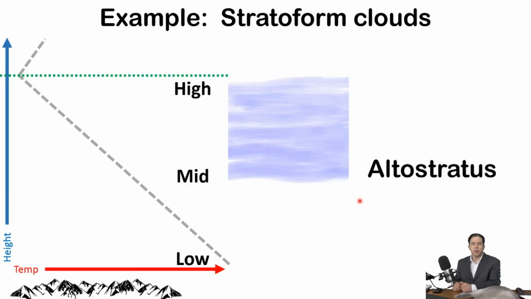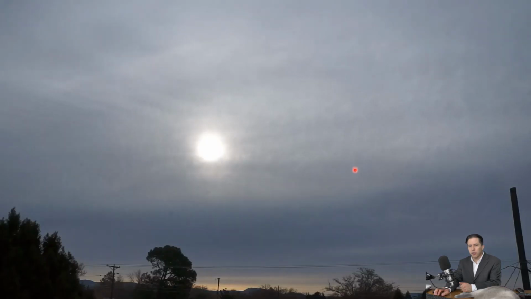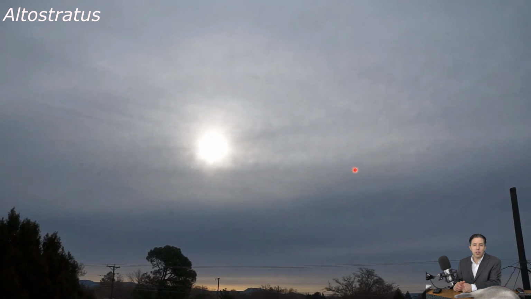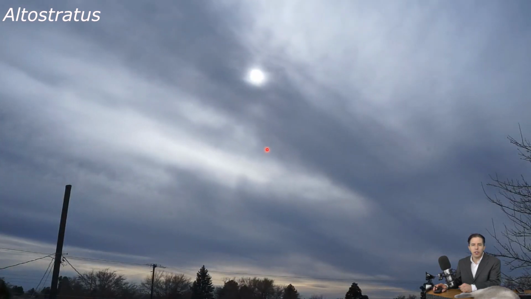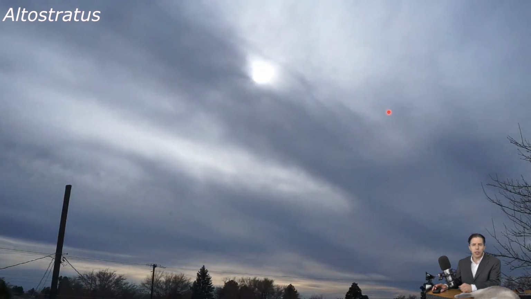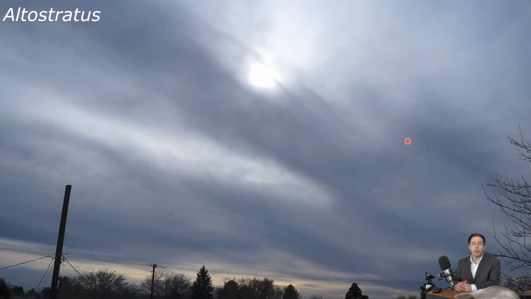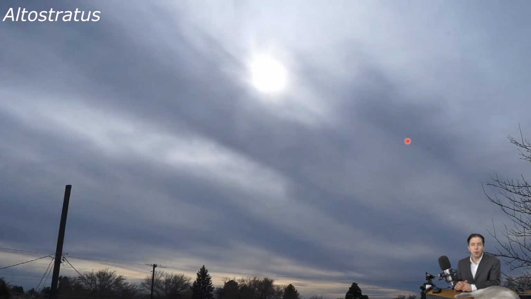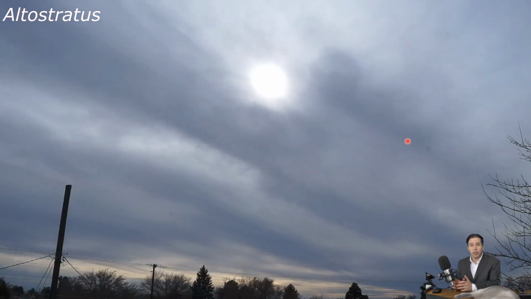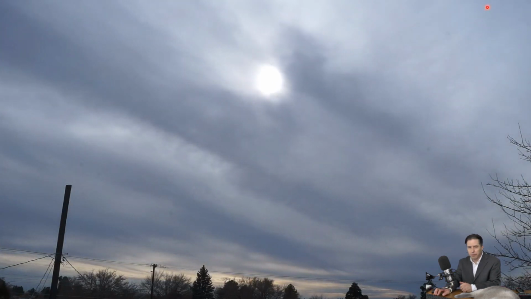So now we're going to move up to the middle of the atmosphere with our stratiform cloud, altostratus. So this cloud is about maybe half as thick as the stratus cloud. And because of that, the sun actually peeks through and it looks like a fuzzy ball. So here's an example of some altostratus cloud, and you can see some texture, right? That's common. But the key is the sun is going to look like a fuzzy ball. You can tell where the sun is, but you can't see it very well. So that's a good way to tell if you have an altostratus cloud.